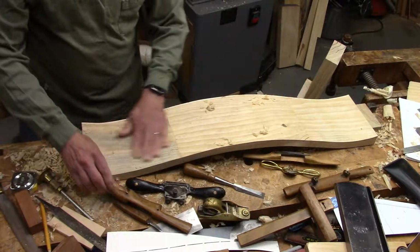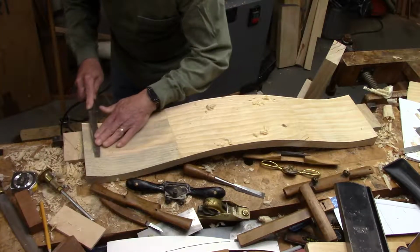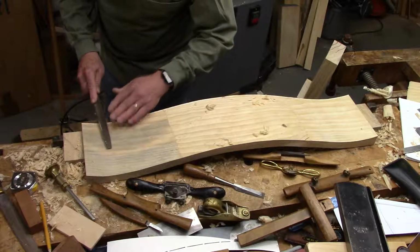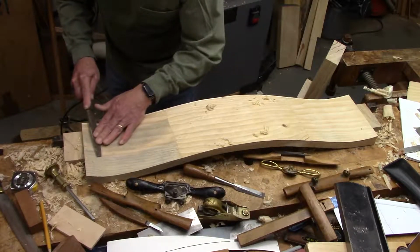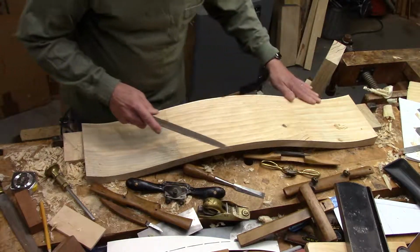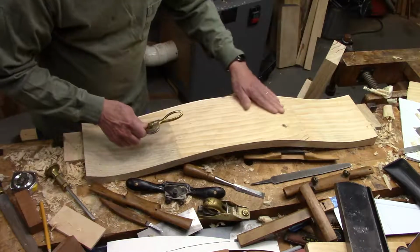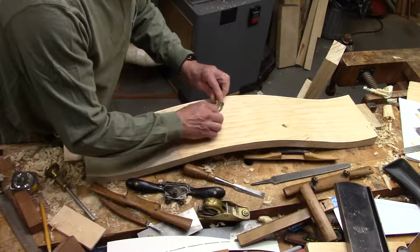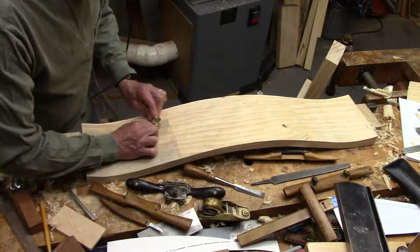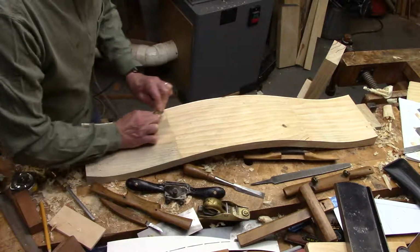Out here to the edge, I'm just using a rough file to knock out the imperfections. And of course I'm creating a rough surface with the file. But this is going to be veneered, so the rough surface is actually going to be good for the gluing with hot glue, hot hide glue. Then I've even used this very small, in some places, very small spoke shave.